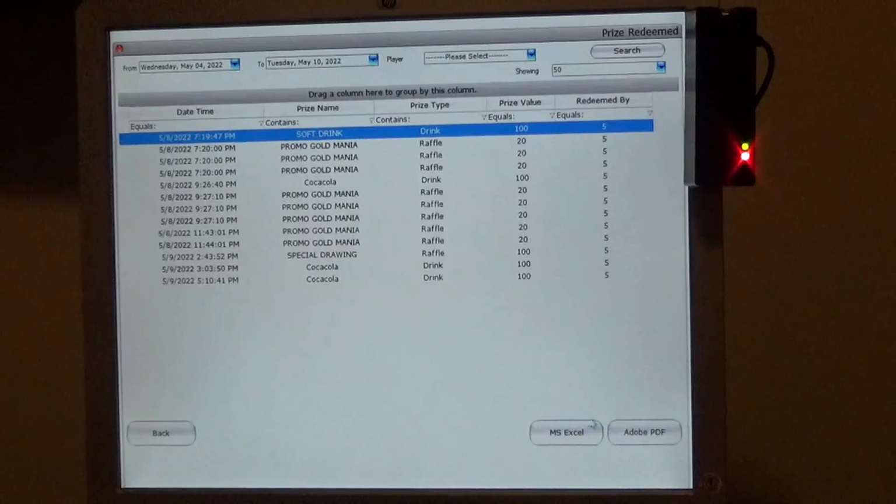And then down here you have the buttons where you can export this in an Adobe PDF format, or in a CSV, comma separated values, for Microsoft Excel or Google spreadsheets.